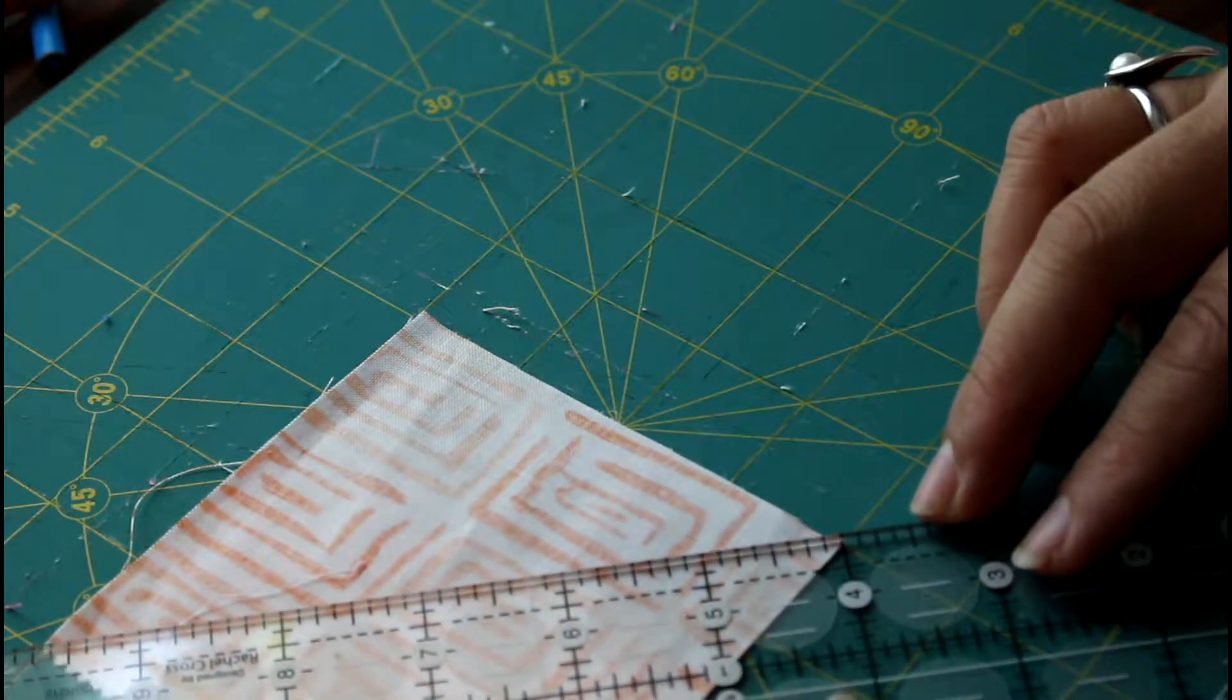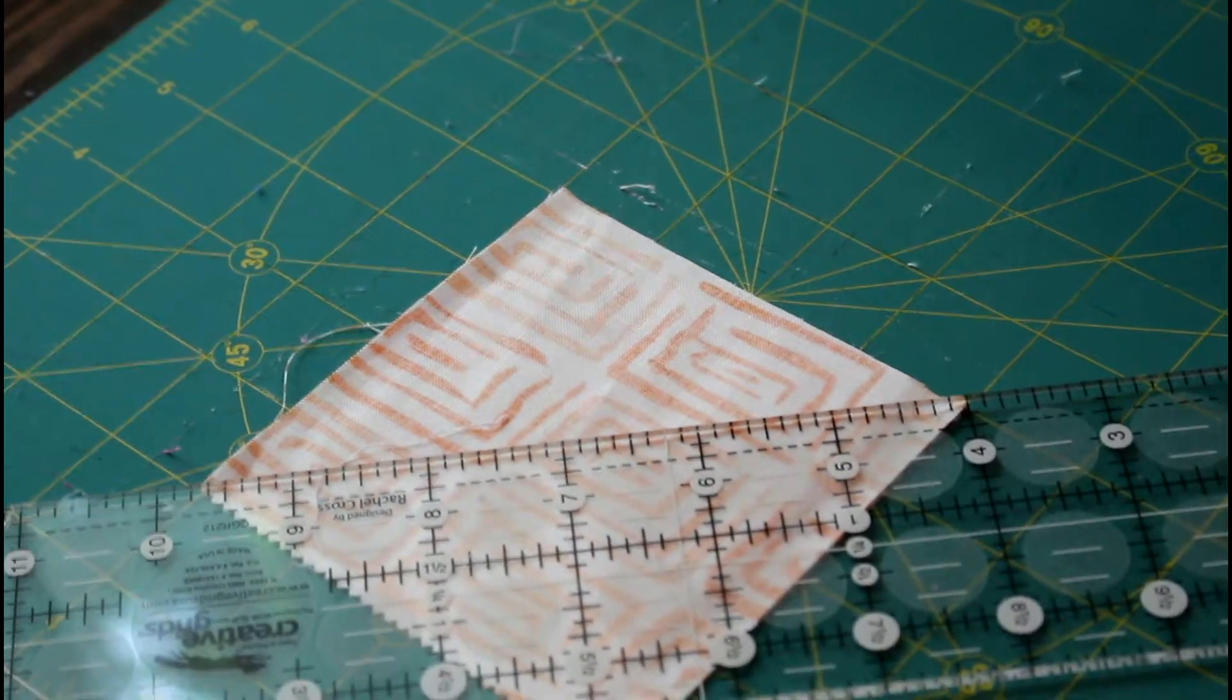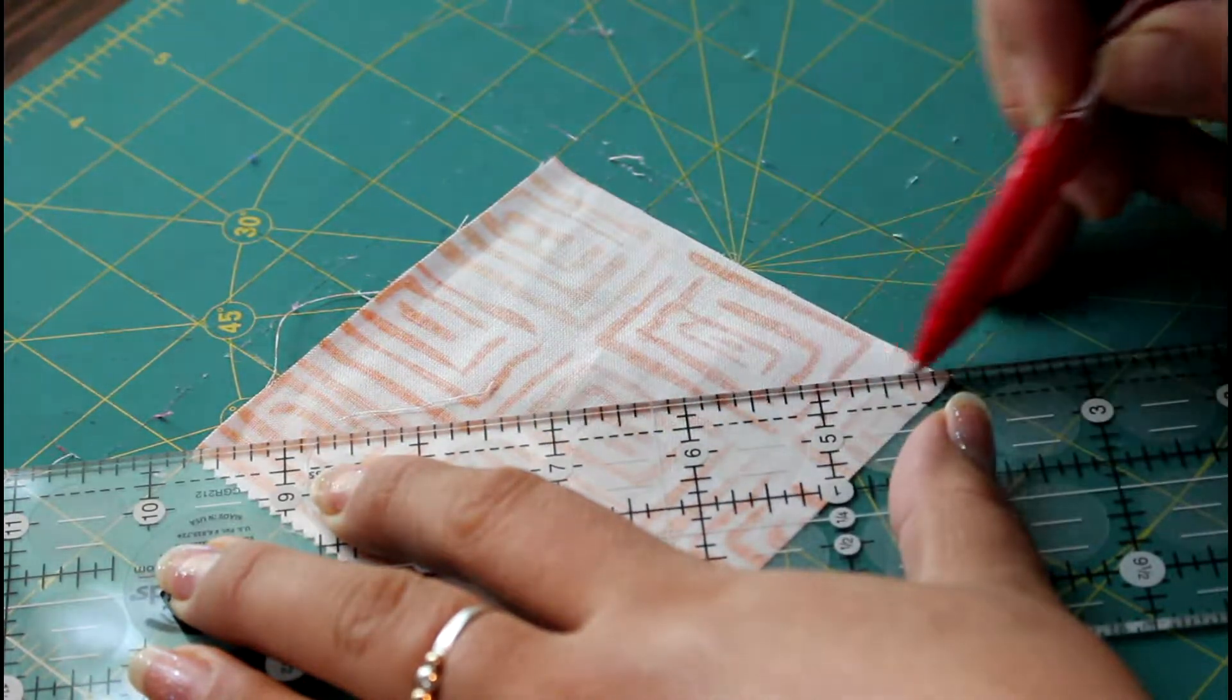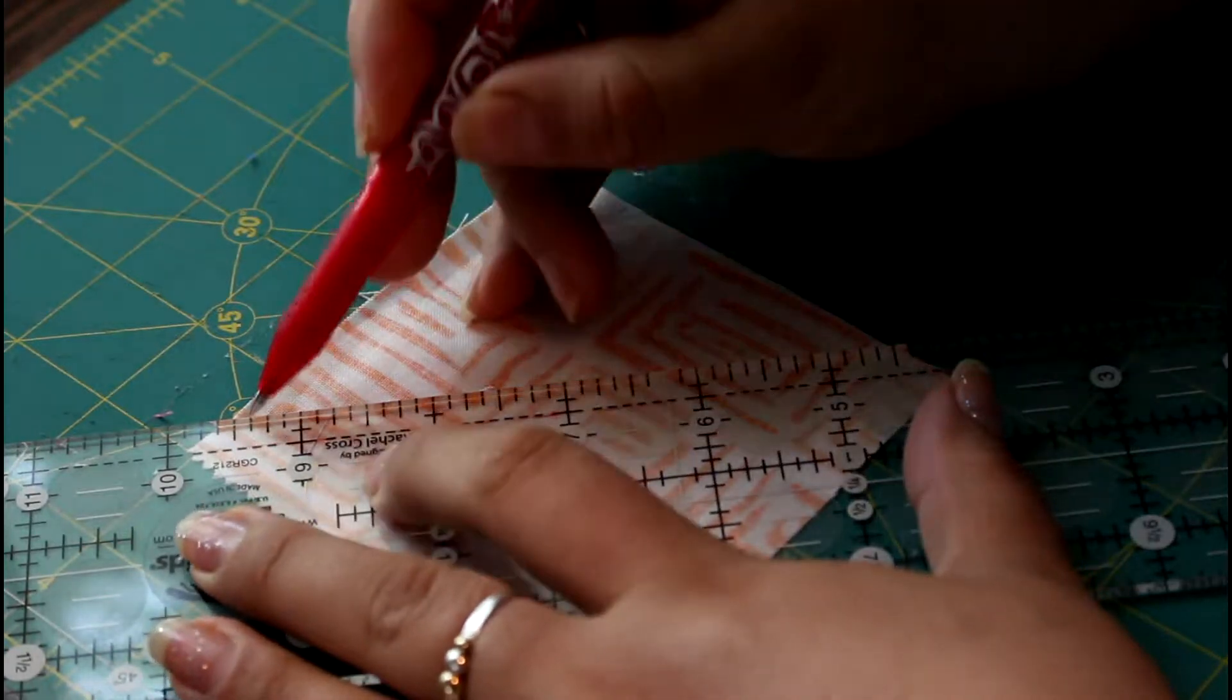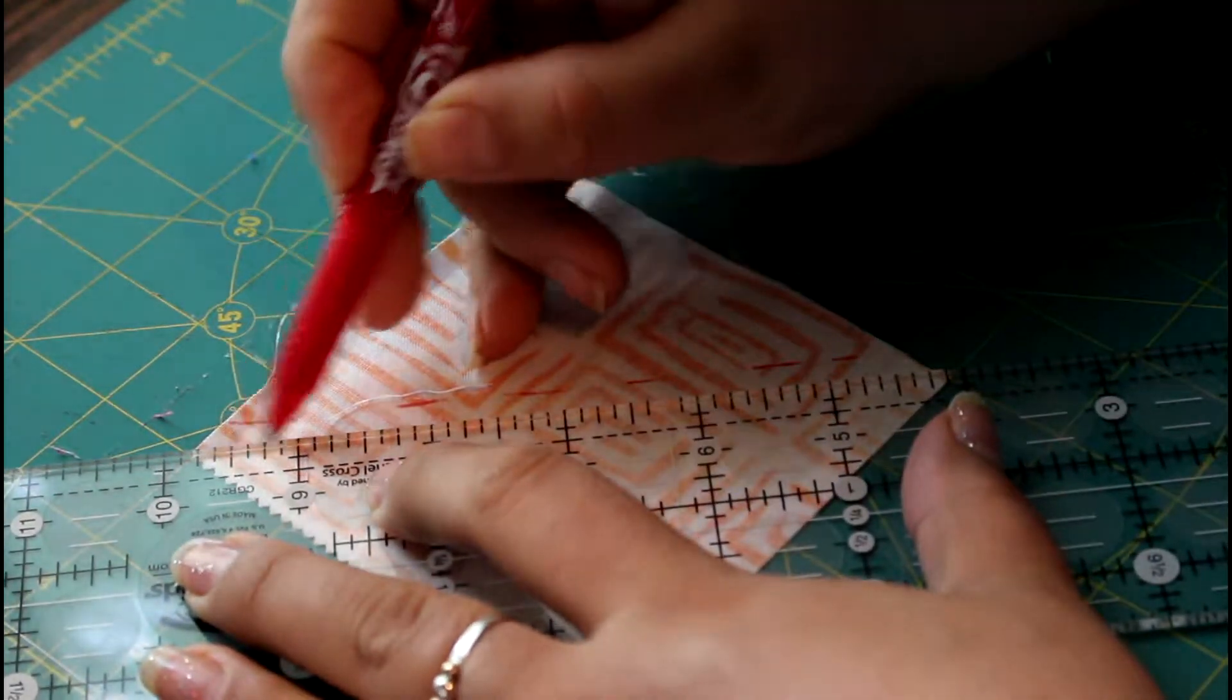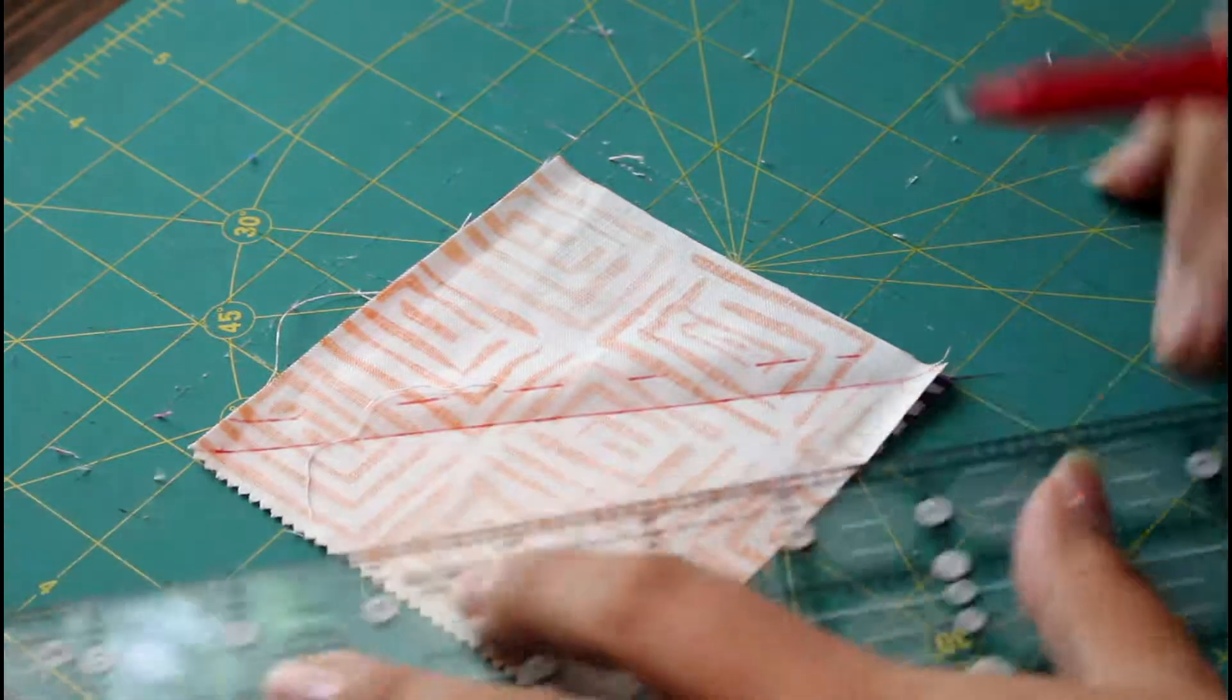So here's my four inch square. What I'm going to do with this ruler is draw a line diagonally on the diagonal. What they say is from your solid line you move over 1/4 to one side and draw dashed lines, and it doesn't matter how you do it.